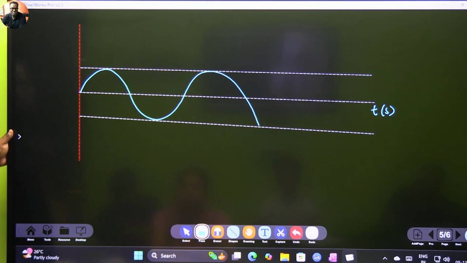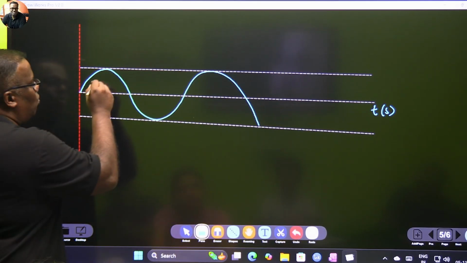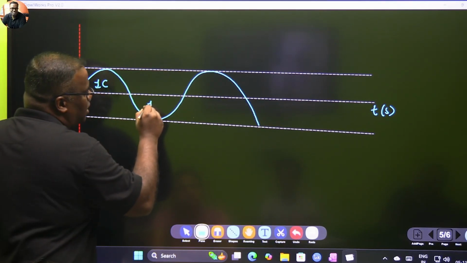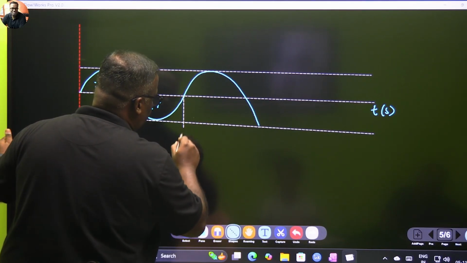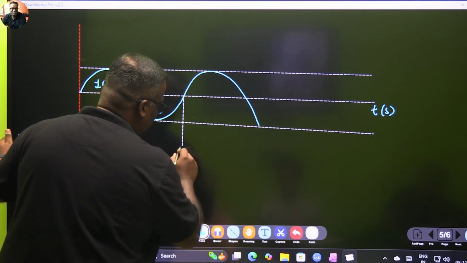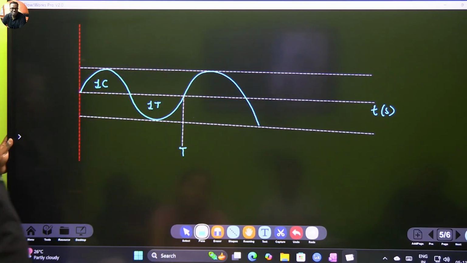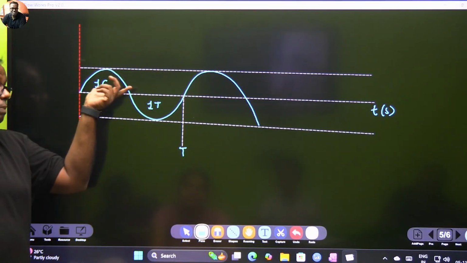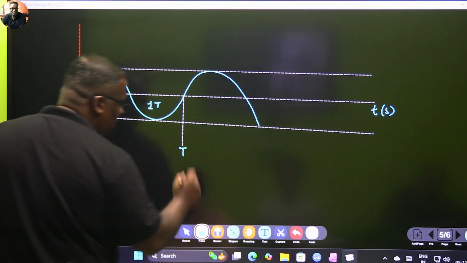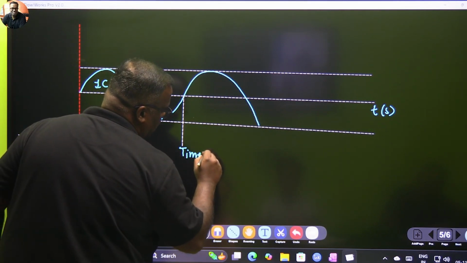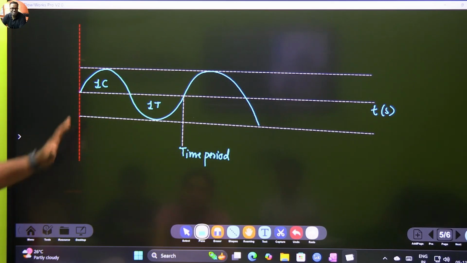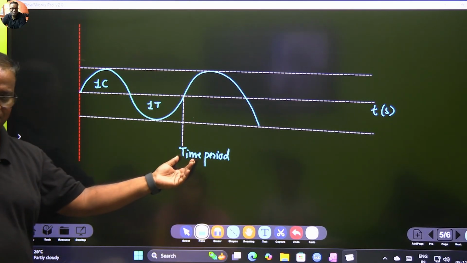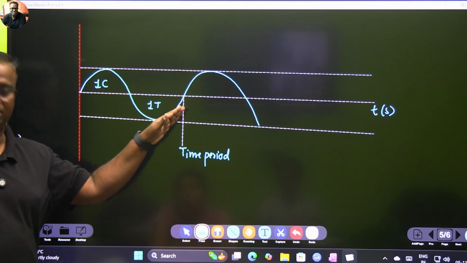Okay? What was one cycle? One cycle was one wavelength. That is one crest plus one trough, right? One crest plus one trough, you finished it at this point. And let's say this is that time t. Time taken to complete one cycle is known as your time period. It can be 3 seconds. एक पूरा साइकिल मारने में कितना टाइम लगा?